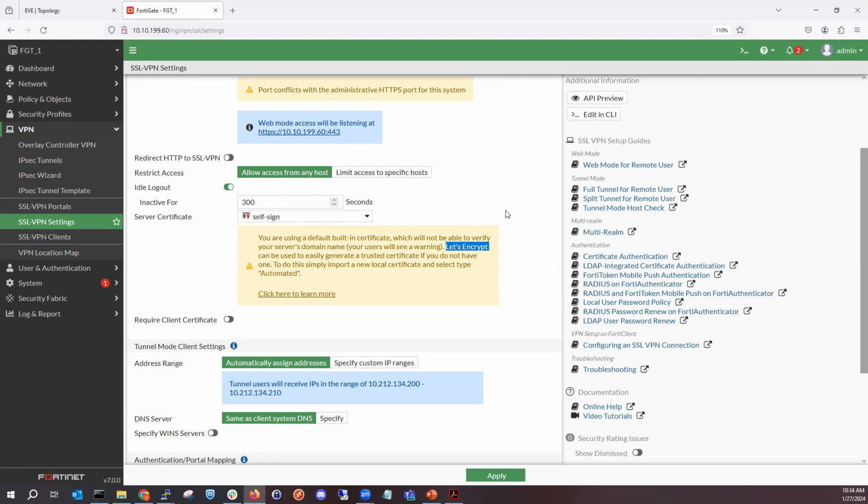You can also configure a local certificate. Maybe you have a CA configured locally, maybe on your Windows server or your Linux server within your environment. You can import that into the FortiGate, then disperse that to all your end users as well. So as long as the certificate matches on both sides. Okay.